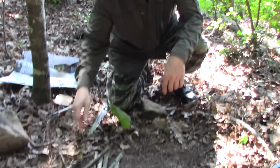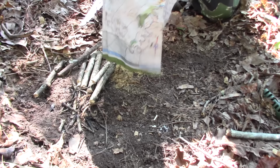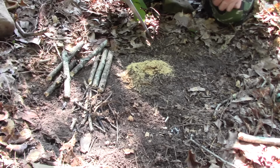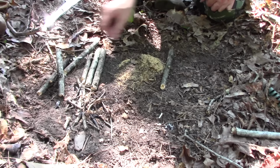So now we're going to take our map of Tennessee, and ants, and look, we're going to dump it. See all them shavings? We're going to dump them out right here on the ground. Now, I wanted to dump them into a neater pile. All right, we got them in a pile. Now what we're going to do is put this on each side, like this.